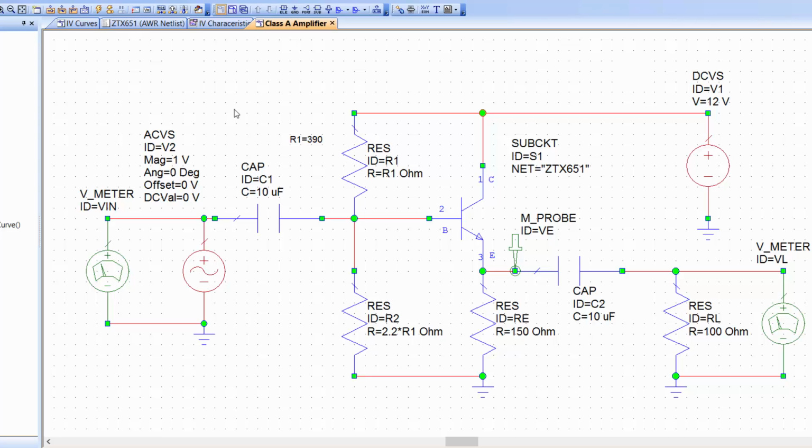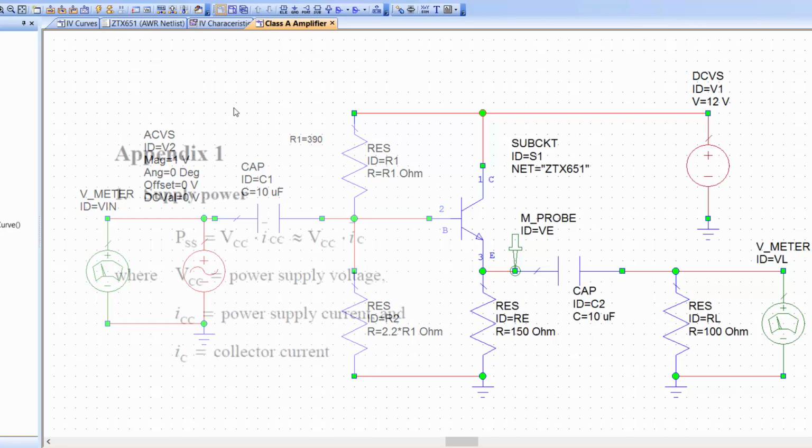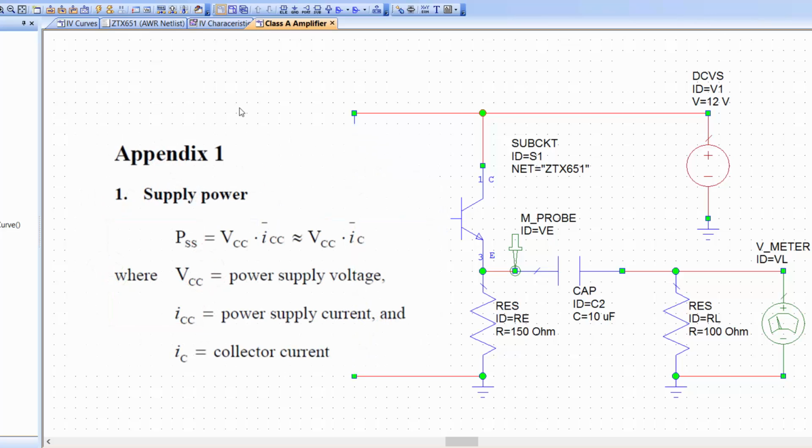So now you need to perform a number of calculations which we have formulae for in Appendix 1 of your handout. What I will do is show you how to plot the various waveforms that you need to analyze to get your numbers to plug into the equations in Appendix 1 and calculate all the various parameters that you're given in the handout. So first and foremost, we've got IC, the current that flows through the collector.